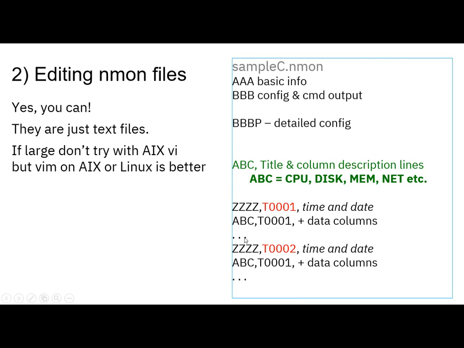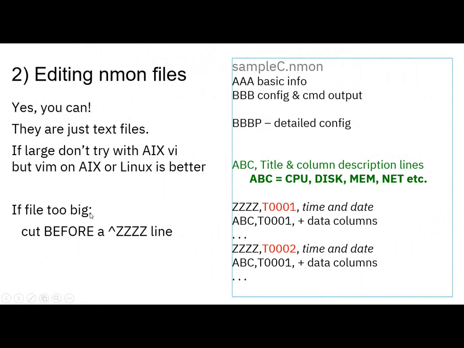There'll be a whole bunch of records, then it stops. However many seconds you asked Nmon to wait between snapshots, it starts again, outputting a new ZZZ line with a new timestamp, then collecting data again — adding records to the file as required. At a proper Nmon run end, it recaptures some BBBP stats in case you've changed tuning parameters during the day. If the file is too big and crashing your downstream tools like the analyzer, you can open the Nmon file, find a ZZZ line — say record T9000 — delete that line and everything below, shorten the file, and survive through your analyzing and graphing tool.